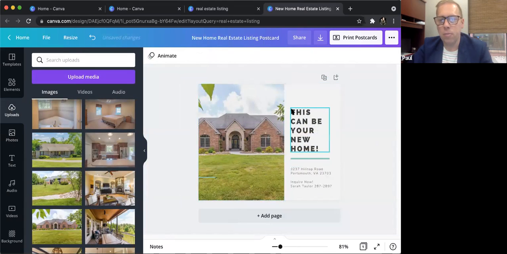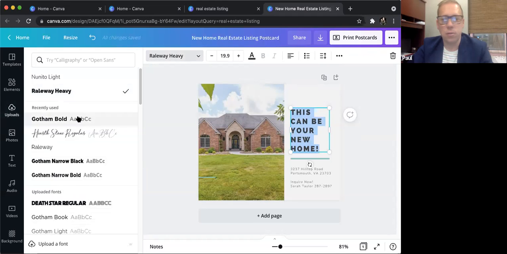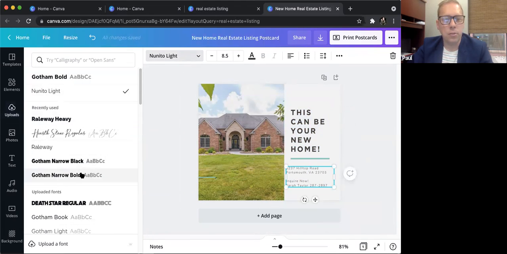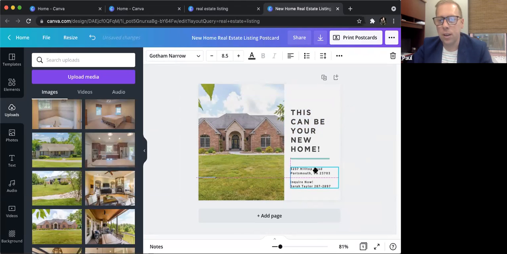This can be your new home if we want. All right, so let's go here. I'm going to change this to keep in line with the brand. We're going to Gotham bold. Same thing here. Oops, I moved it. How about we use Gotham narrow bold? And then we can just change up whatever we want here.